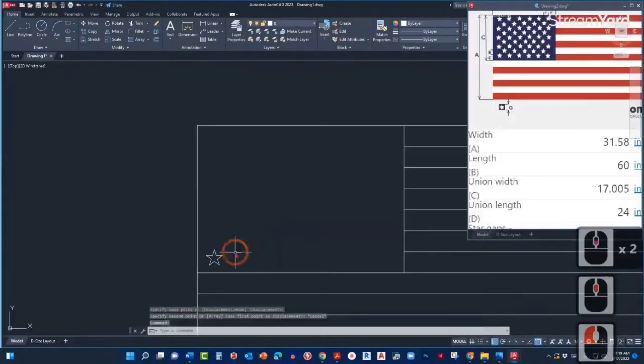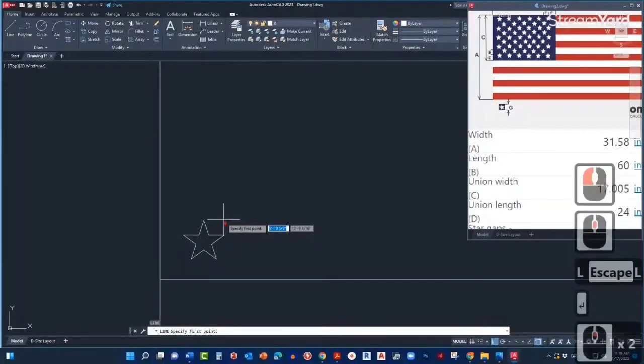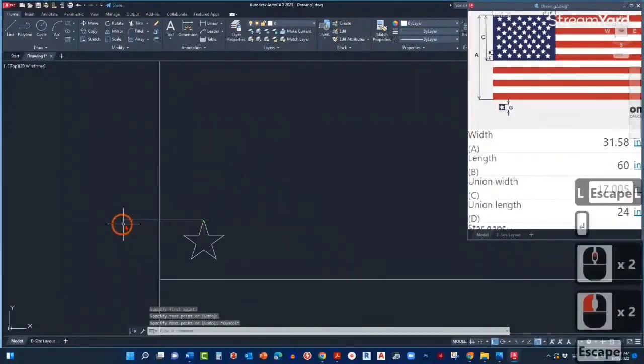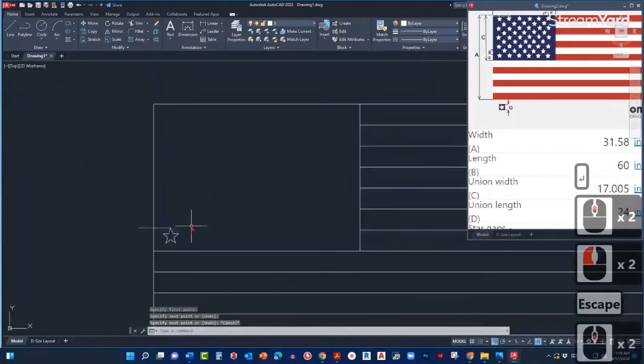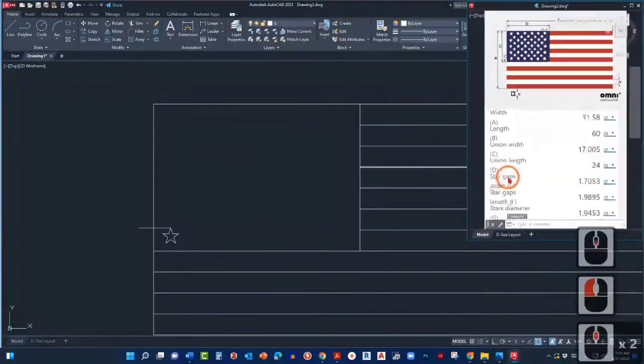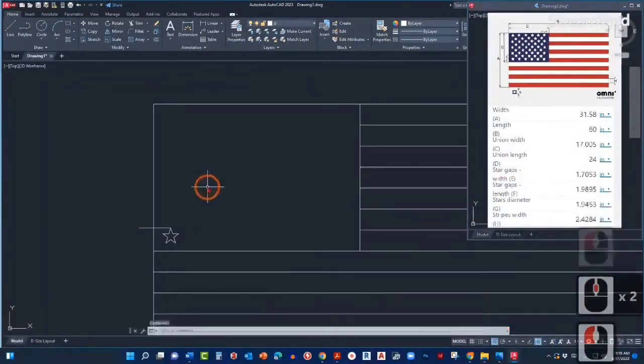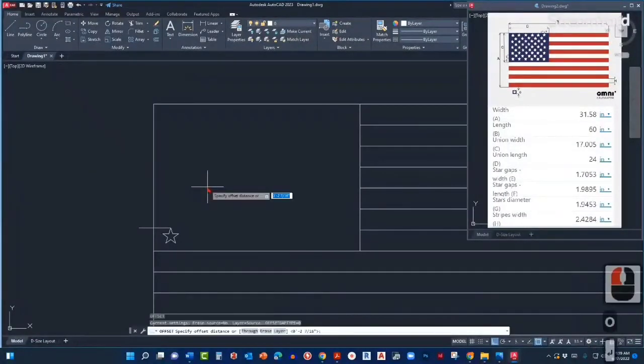Okay. To avoid any confusion, I'm going to draw a simple line over here from the top, right? Just as a reference. And then I'm going to offset it the distance of E, in this case the distance 1.7. So O for offset, 1.703, and press enter.